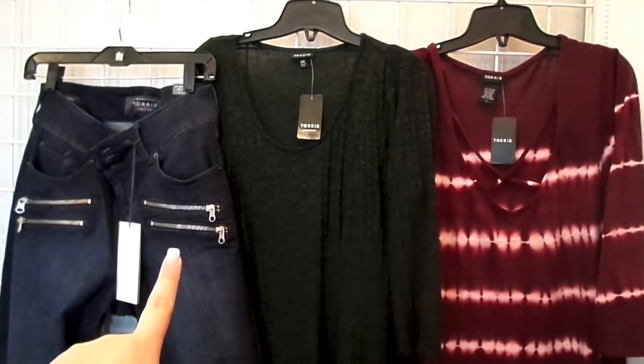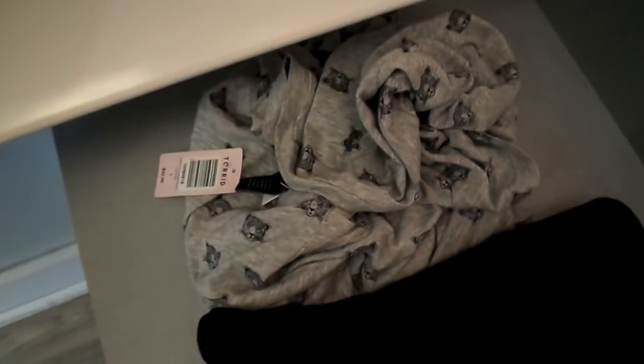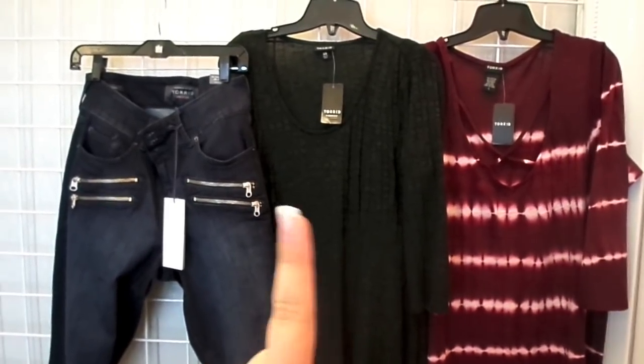Alright, here are my contenders. I'm definitely getting the jeggings and that tie-dye top to spend my Hot Cash on. The green dress I'm debating, and the jaguar t-shirt was a contender — if I ever see it on sale or have more Hot Cash in the future I would buy it, but not at full price. But I was very happy because Torrid looked me up and apparently I had one extra Hot Cash. So really I had $75 off of $150 — so I bought the dress. I couldn't help it. Look at the fog in my glasses — that's how happy I am. I feel good, and if I don't feel good I'll return it. I'm very happy with my purchases.